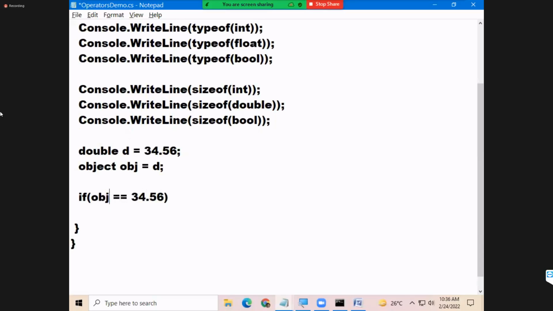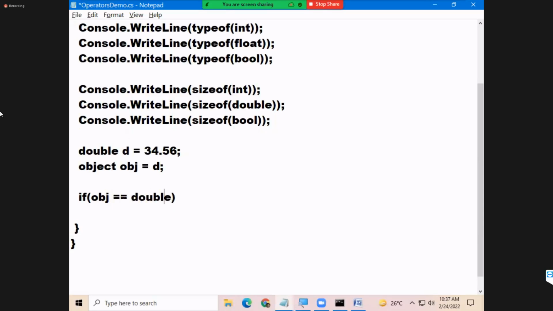So the equality operator. By using the equality operator, what do you compare? Values. But I want to compare the types, guys, not the value. I don't want value comparison. What do I want to do? Type comparison. Are you clear what I'm telling you? In that scenario, we cannot say obj is equal to double. You can't do that. Equal to means value comparison, not a type comparison.